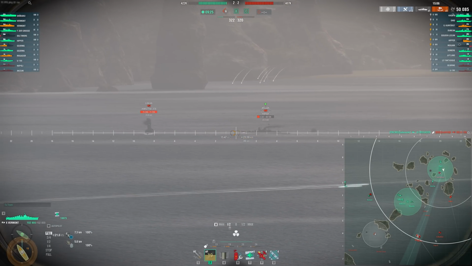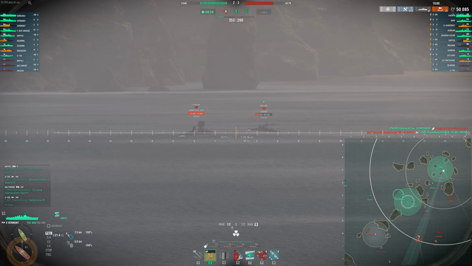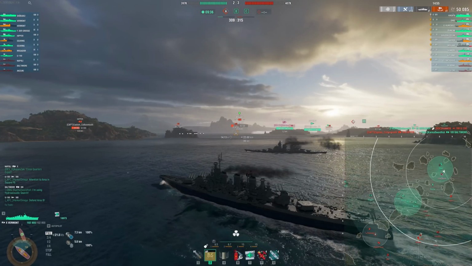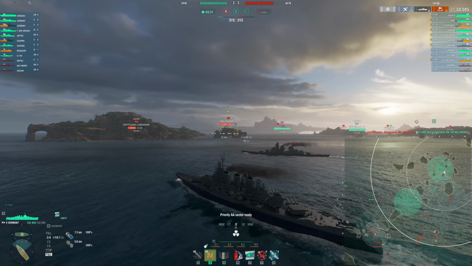Let's see. Can we take the Mogami out with our back guns yet? Oh, just short. So you can get used to the shell velocity, certainly. Something like the Smart Horizon, any dynamic crosshair really is going to help you a ton when it comes to leading these targets at longer ranges. Very, very handy to have.